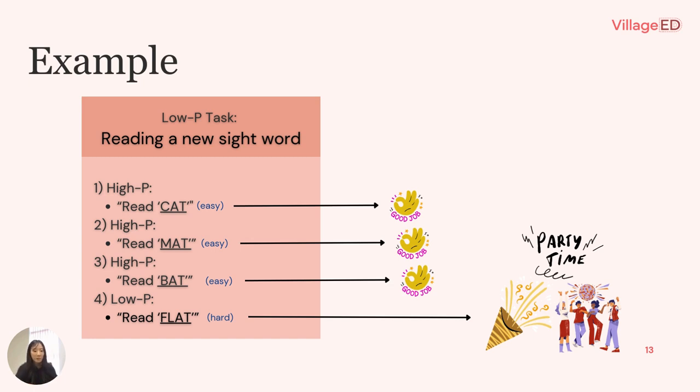So let's put this into action with this example. Again, this is the example with the new sight word. Let's pretend that I have those index cards with all of those vocabulary words. It would look something like this. I would say, read, and the child says, cat. Good. Read, and the child reads, mat. Awesome. Read, the child reads, bat. Great job. And then I move on. Read, and the child pronounces or reads flat with some approximation or is trying, I would definitely throw a party. For that, I would also maybe even pair that with that high quality praise.